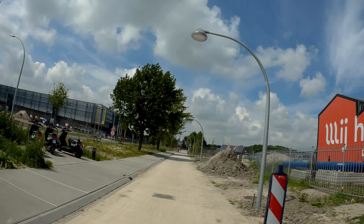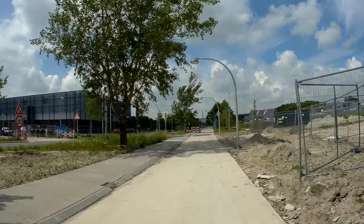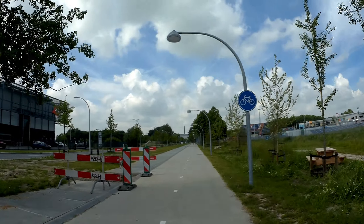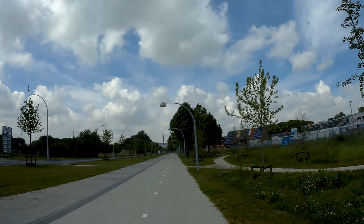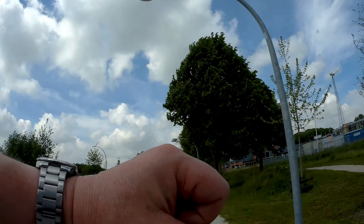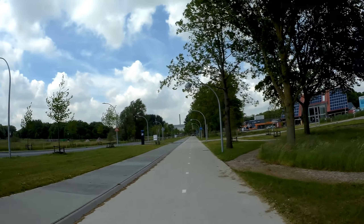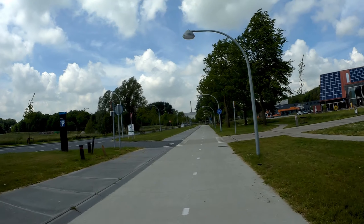Maybe now I'm in view of the webcam, so let's wave. The runner probably thought, what is he doing with his hands above his head waving — looks a bit ridiculous. Today I can actually see myself back on the video. What time is it? Eight minutes before three. So I have to find the camera in the timeline and I can see myself riding by — I'm not driving, I'm riding a bike.